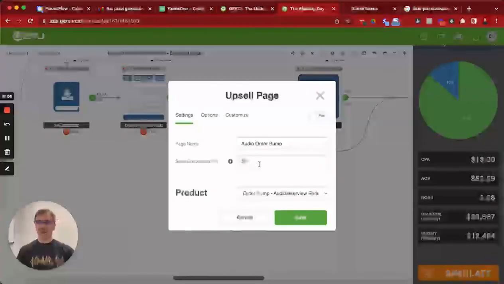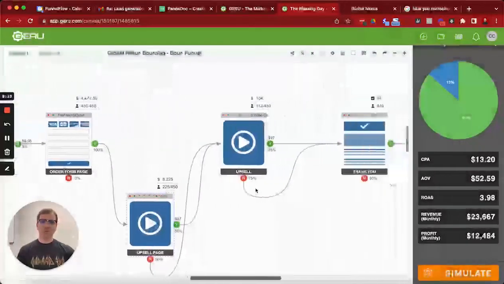A lot of people take the bump, right? They just can't help themselves. They're already there, they already put their credit card in, they just have to check that box, and we create that page in such a way where it is a really attractive offer. So we're going to say that 50% of people take the bump, which is also middle of the road conservative in terms of how many people take the bump. So they're going to add $37 to their order.